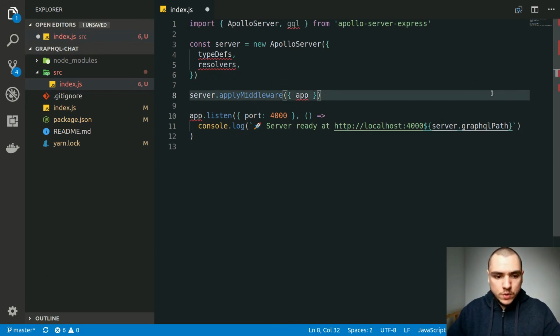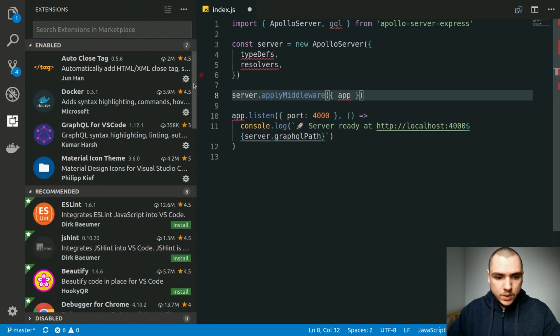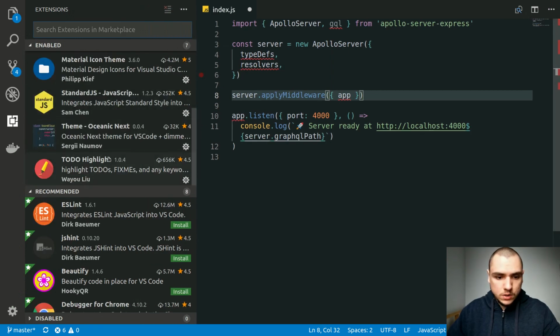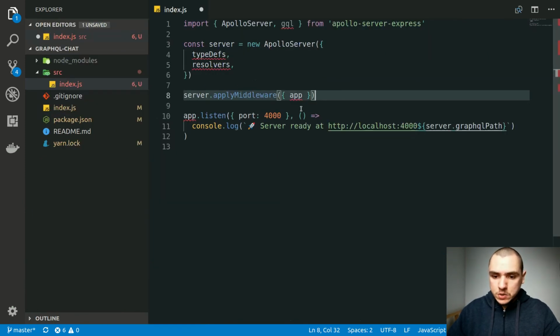And for Visual Studio Code, you might actually have to install a plugin. Now, I already have one installed, and it's actually called standard.js JavaScript standard style. So you can just basically go ahead and install that package or plugin for your editor. And if you're using something like Sublime or Atom, those must also have the same package as well. Now, in my case, I already have it installed, so it seems like linting is already enabled.